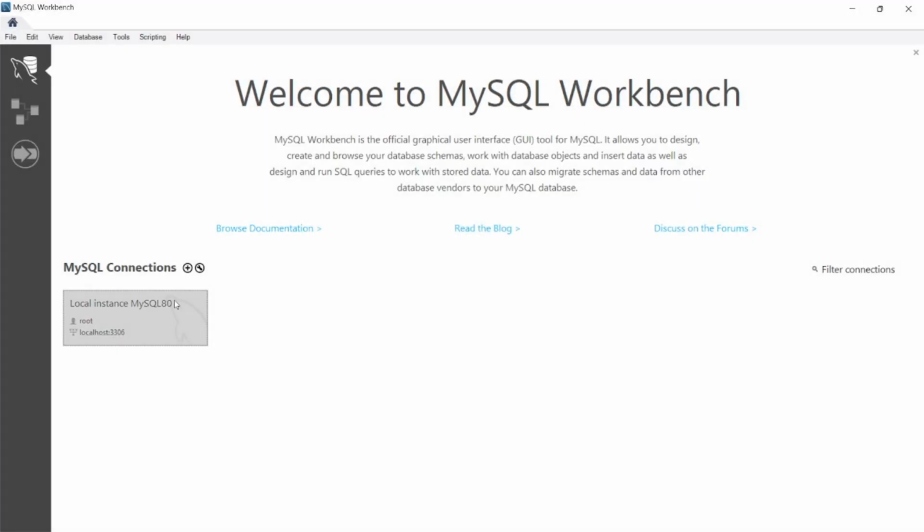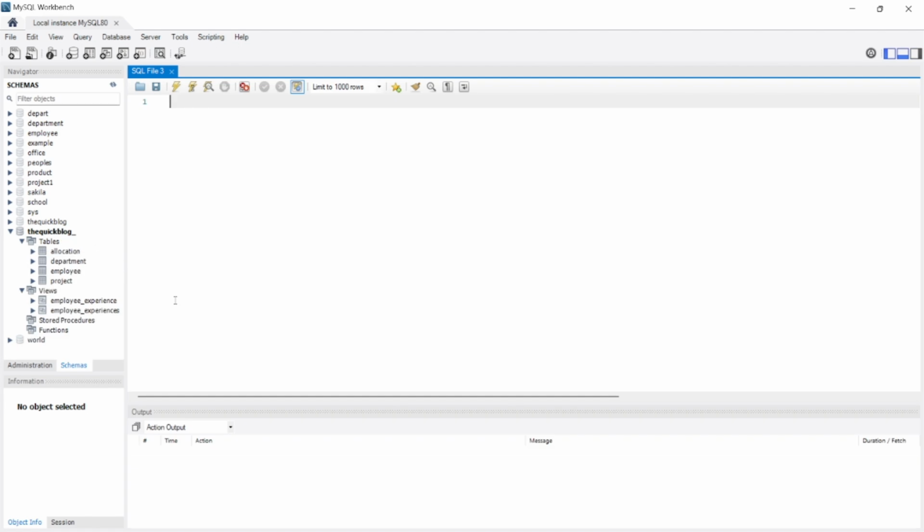String functions are basically those functions that are used to manipulate or run operations over strings. Like we have already learned how to insert data or how to manipulate the tables or the structure of the database. Now we are going to learn how to manipulate the strings, like how to change the strings or how to operate on the strings in MySQL.